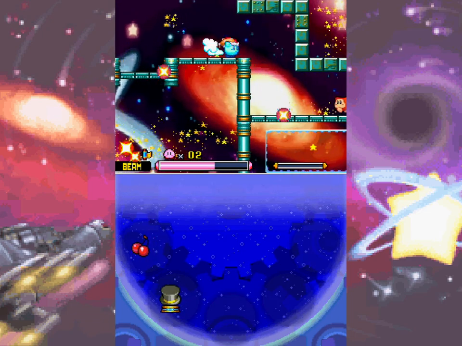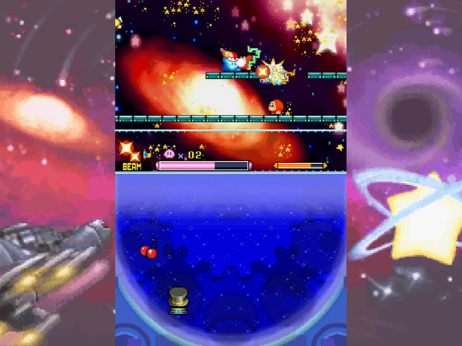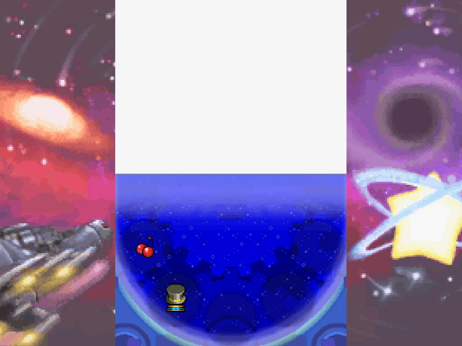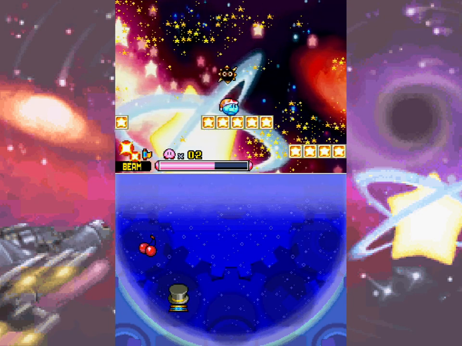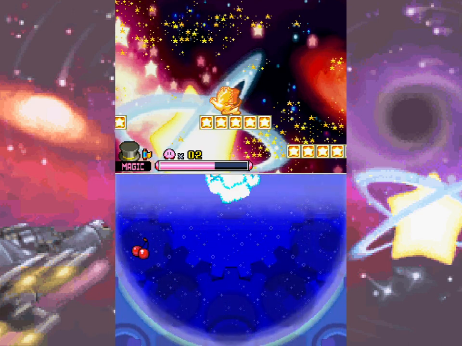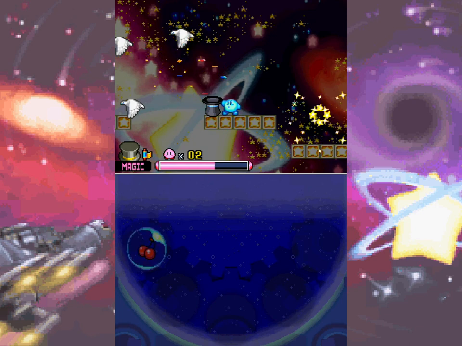Alright, so now we got some space water. I'm not sure how this works, but we can swim in it, I assure you. And we got fish jumping out like Cheep Cheeps in Mario, having a good time. Yeah, this isn't the water that you can swim in just yet, but I think there is, oh, I should have something that could destroy everything. Oh, I didn't mean to.